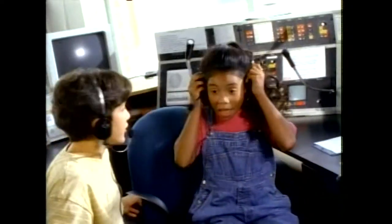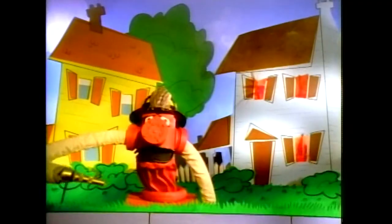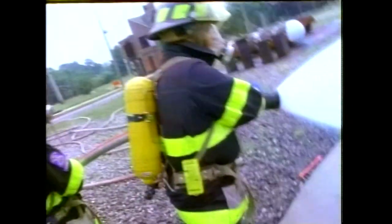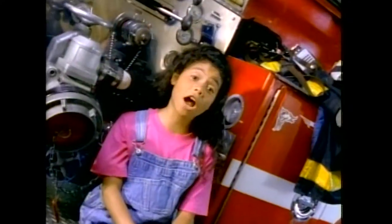Sounds like a fire in progress. Let's check it out. Jose Hydrant, what's happening? We're not sure, but someone playing with matches may have started it. That's terrible. It was out of control in just a few minutes. You guys need more water? Okay, here it comes. Whoa, whoa. Hold on, Jose. Hope you get that fire under control. We'll check back with you later. Muy bien. Very good, eh? We'll check on that fire later.